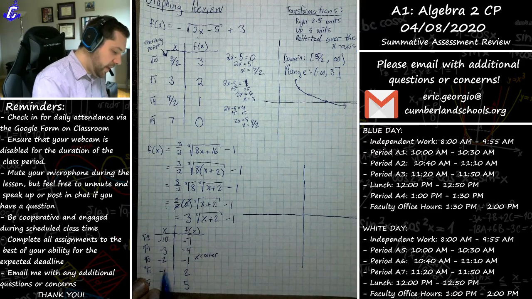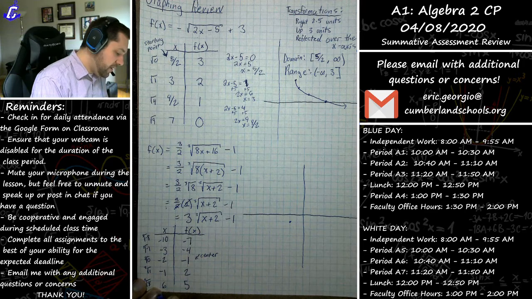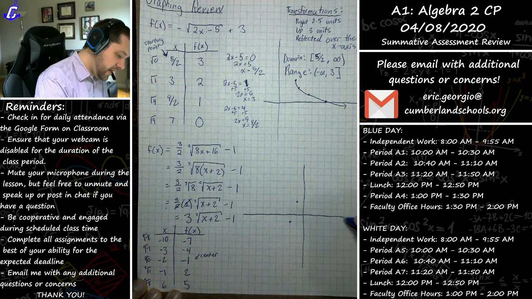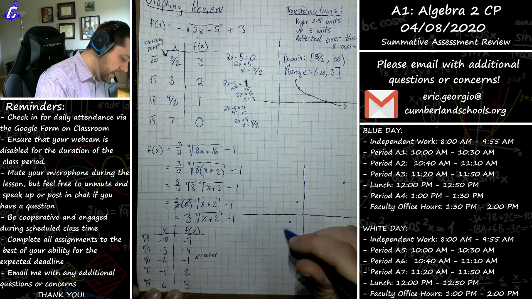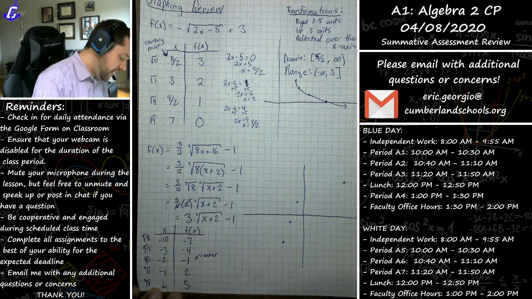We have our center point at negative 2, negative 1. That's going to be right there. Going in the positive direction, we're at negative 1, comma 2. We're at 6, comma 5. 1, 2, 3, 4, 5, 6, comma 1, 2, 3, 4, 5 right there. In the negative direction, we have negative 3, comma negative 4. And lastly, we have negative 10, comma negative 7.